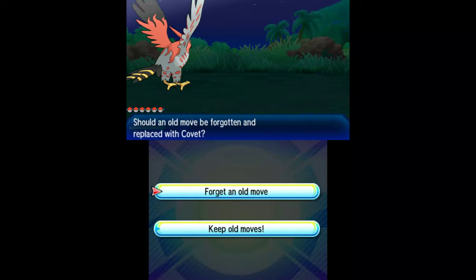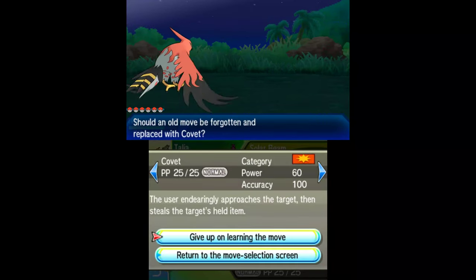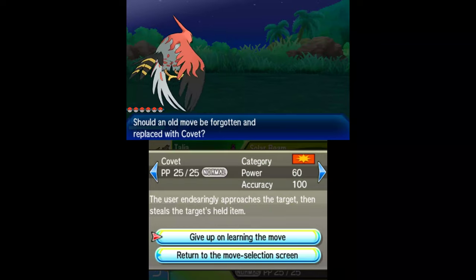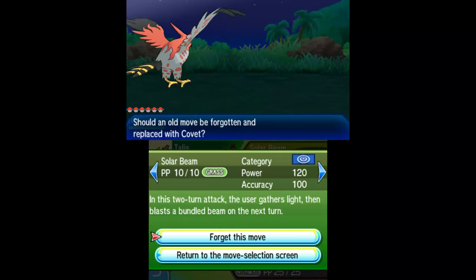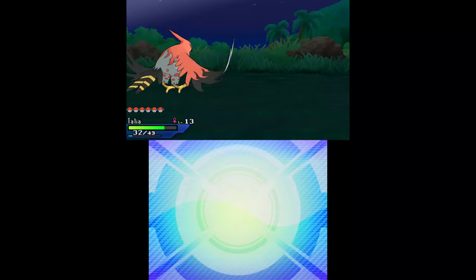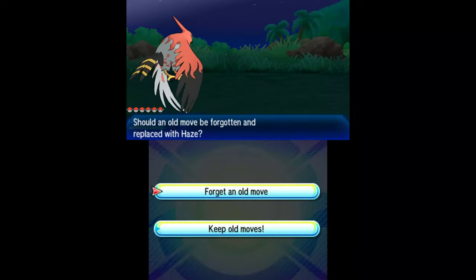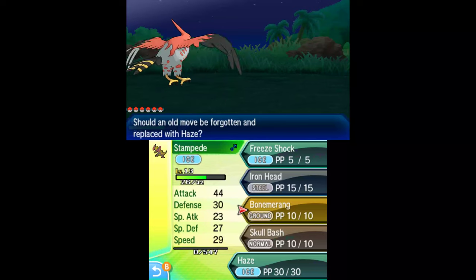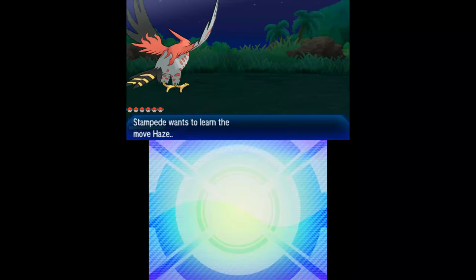Decent ability. Isn't that something about taking an enemy's held item or something? Yeah, not terribly useful. I might replace Solar Beam with Covet, because Solar Beam just isn't terribly useful for a non-special attacker, especially since it's a two-turn move. I have nothing else, so it'd provide a little bit more move coverage. Didn't I already have that? Yeah, I already had Haze. I think I'll stick with that one.